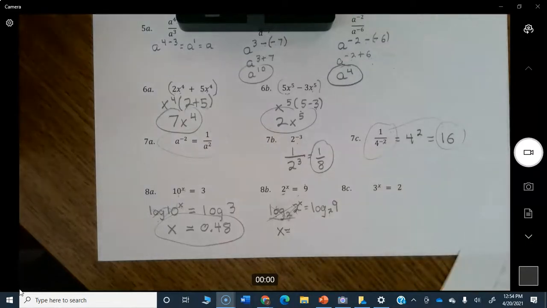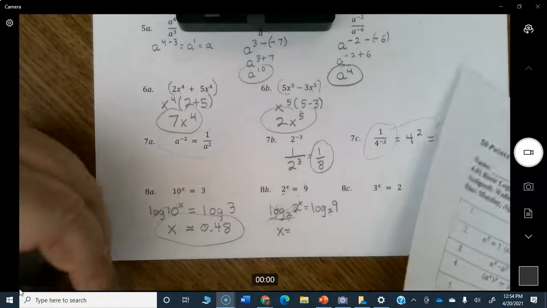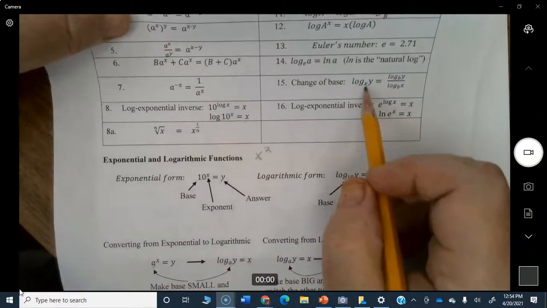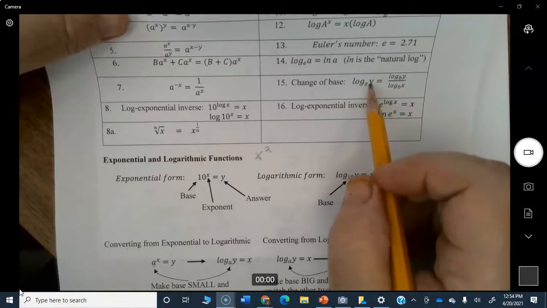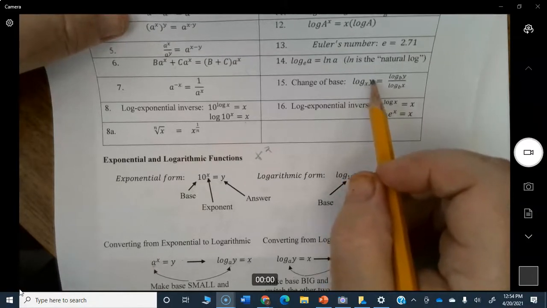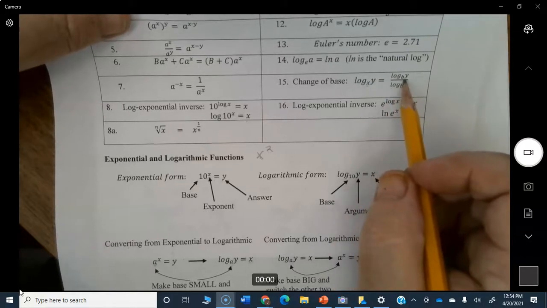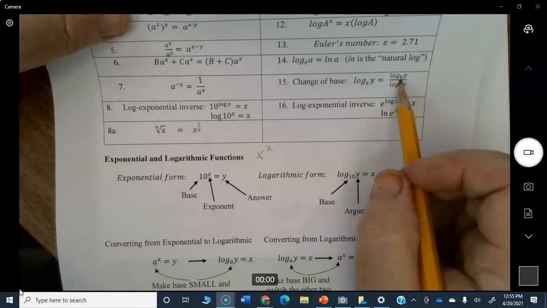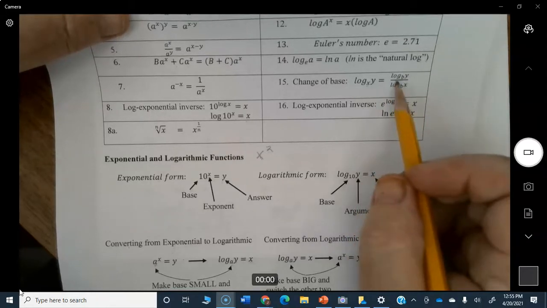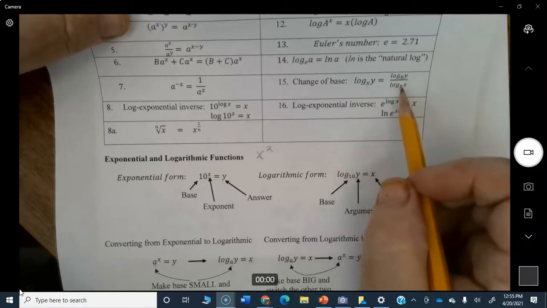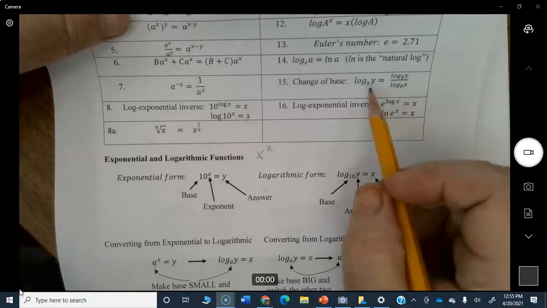So there's a really neat formula with logarithms called the change of base. And it's this one right here. It says the log of any base x, that's why we use a variable there, it could be any base x with an argument, the y is called the argument, with argument y equals the log of any base that you want it to be. You get to pick it. Any base b of y, this big number, over log of any base b, you get to pick that, but it's got to be the same number there, of x there.